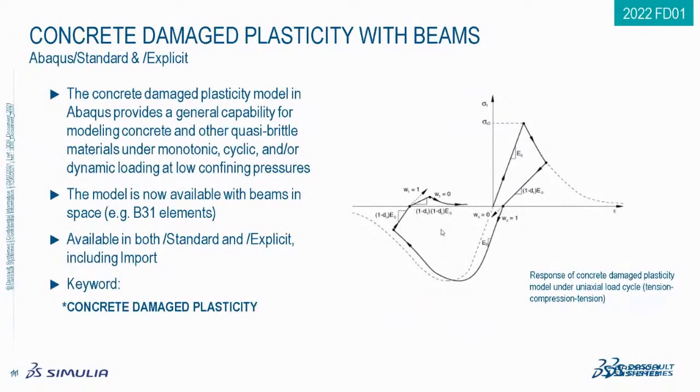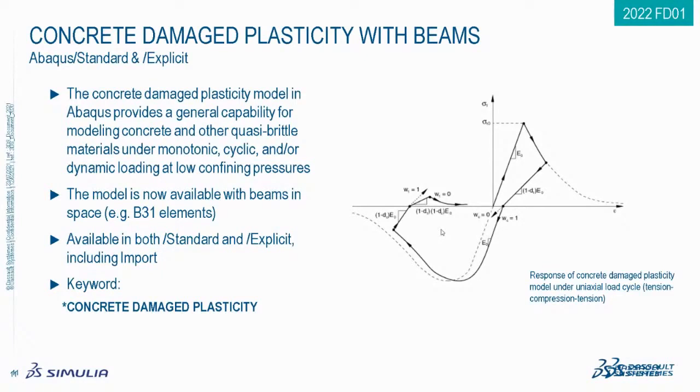Another material-related enhancement is the introduction of the concrete damage plasticity material behavior with beams. Concrete damage plasticity has been available in both Standard and Explicit for quite a few years for continuum elements. And we had a bunch of requests from, in particular, the building industry, with a common workflow being earthquake engineering, or survivability of buildings becoming more important.